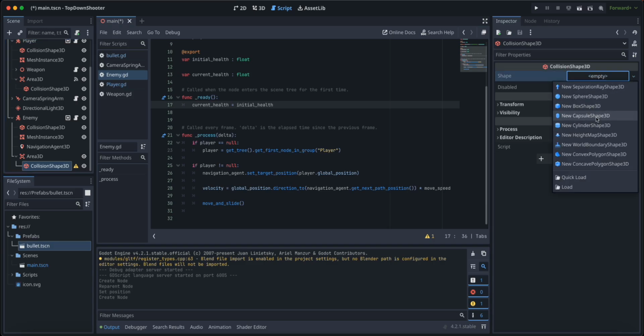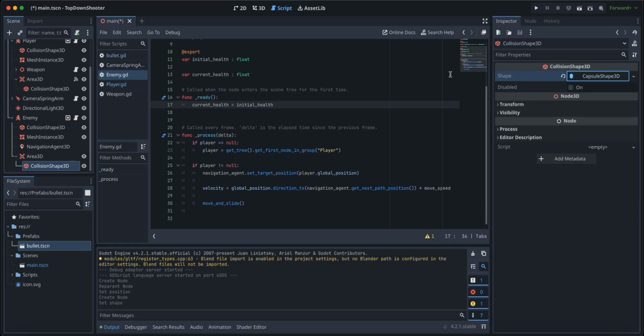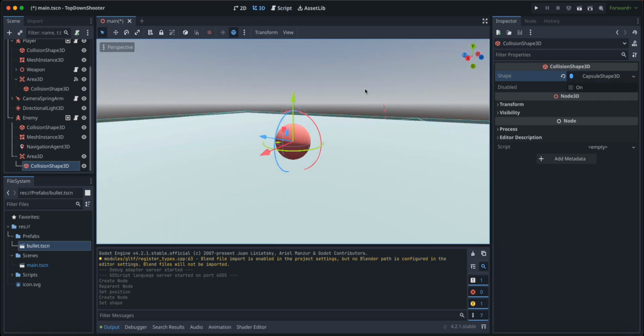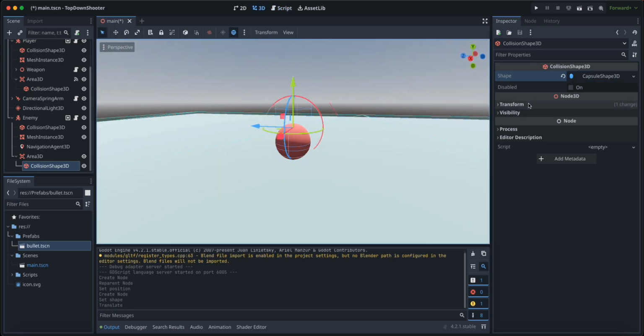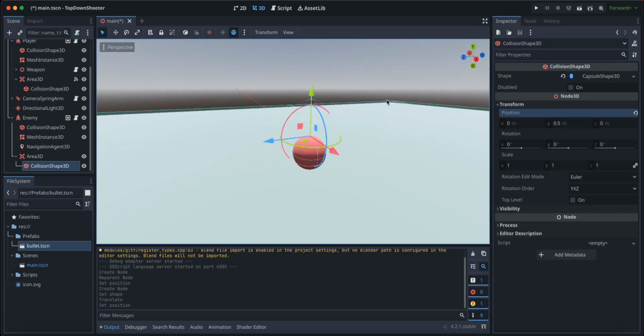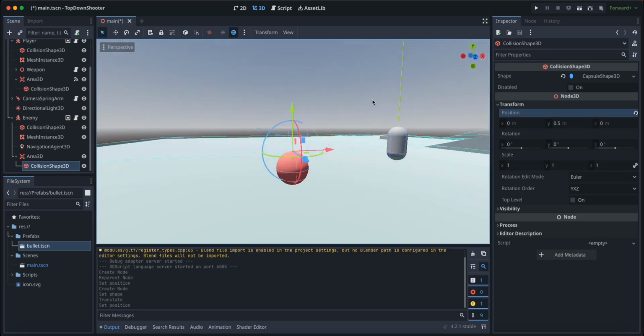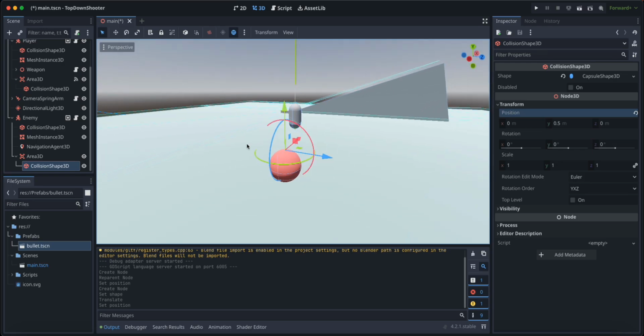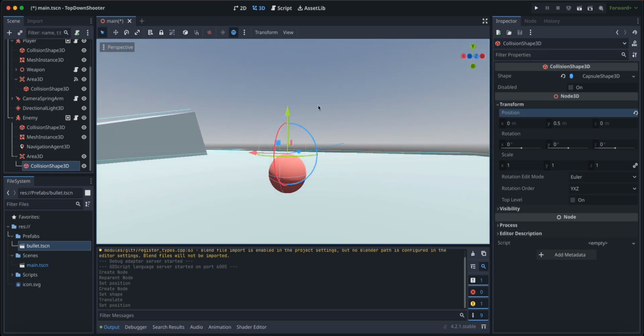Our collision shape is going to be a capsule, and let's raise it up to about 1/2 in the y-axis. The reason we are doing it like this is we need to detect bullets that are passing above the enemy. We still need to detect them just in case. Let's scale it up just a bit, so 1.1.